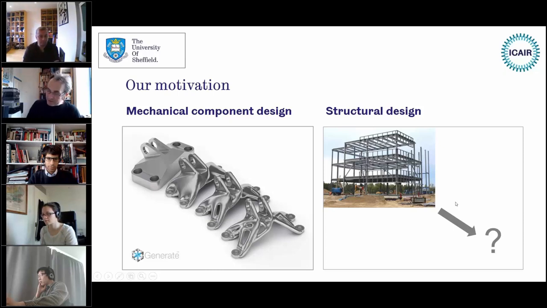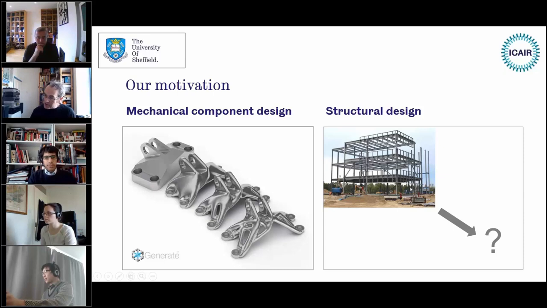I could spend a lot of time talking about our motivation, but I've distilled it down into one slide here. So it's a nice one. Jealousy. Our mechanical engineering colleagues have over a number of years developed powerful tools to allow them to remove weight, for example, from components. So you'll see lots of glossy images like the one on the left, showing how you can use topology optimization to redesign a humble bracket. The question is, what can we make available to designers in the structural engineering domain? How do we pick up a humble multi-story building of the sort that you can see on the right-hand side, and shave material from that building? How can we do our bit in the current climate crisis?